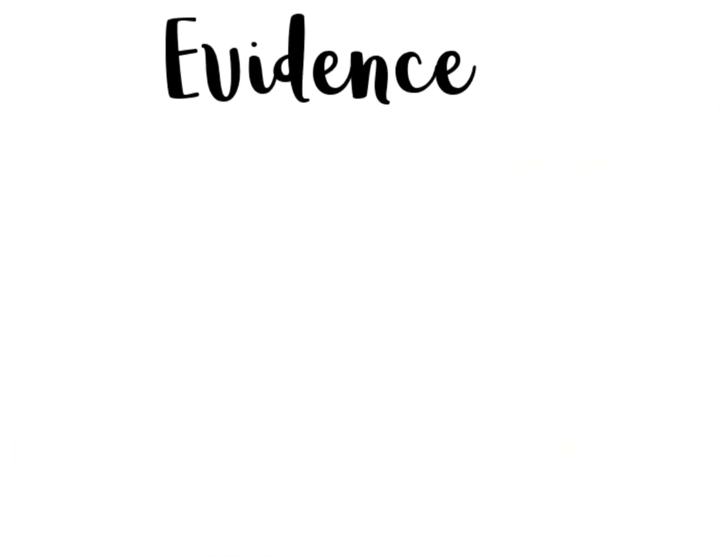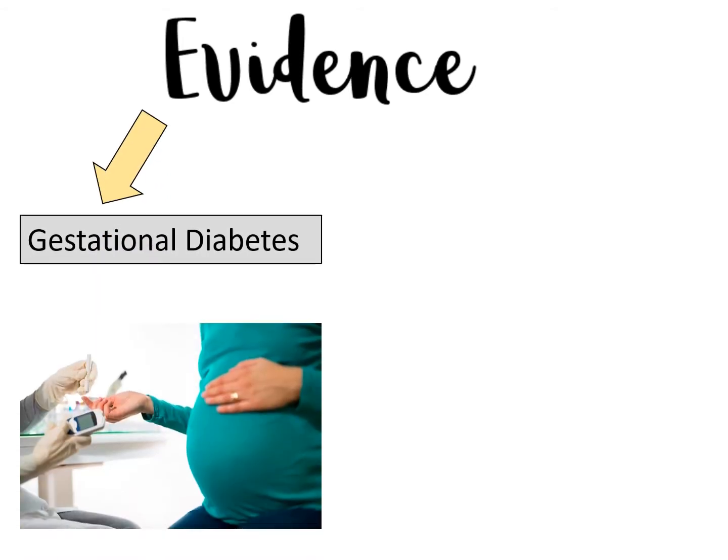There is strong evidence to suggest the influence of environmental factors on gene expression. Some of this evidence comes from studies on gestational diabetes. Gestational diabetes is a condition in which high blood sugar develops in the parent during pregnancy and usually disappears after giving birth. Some studies found that in humans, when the mum has this condition, the fetus is exposed to high concentrations of glucose, which can increase their likelihood of also developing gestational diabetes.